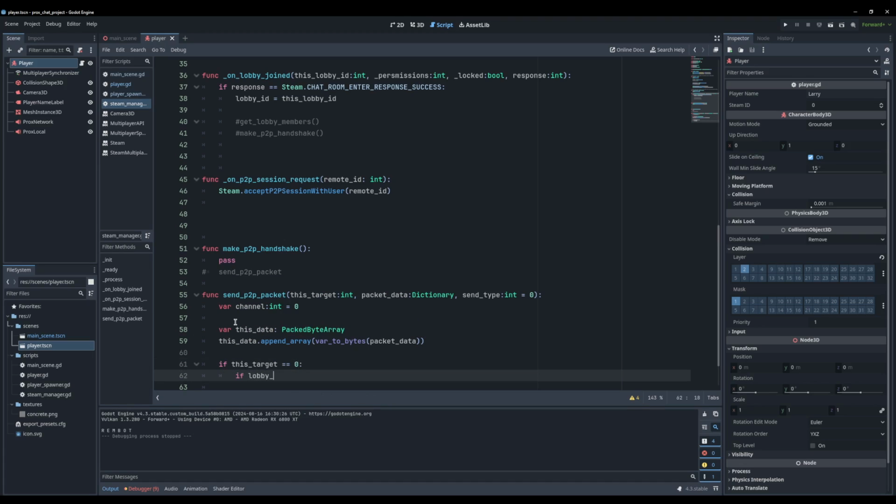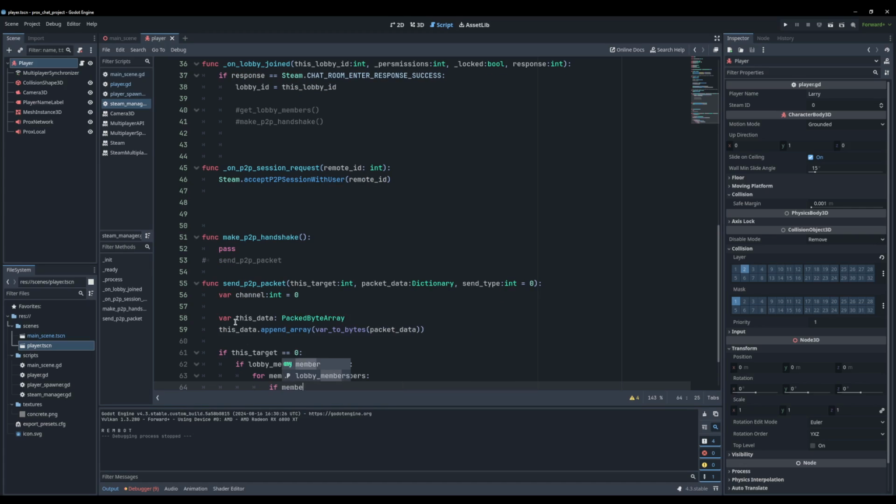And if this target is 0, if lobby members dot size is greater than 1, for member in lobby members, if member Steam ID equals to Steam ID.